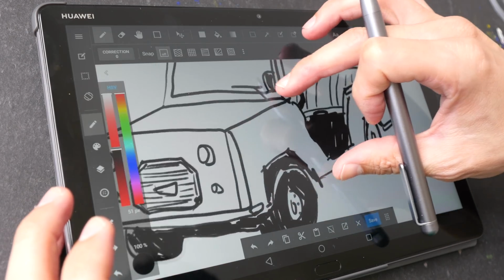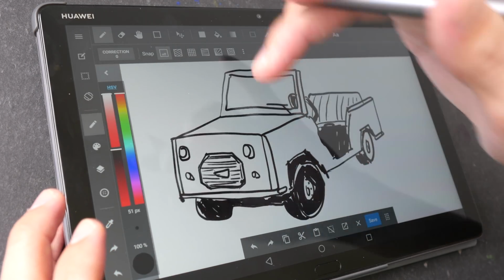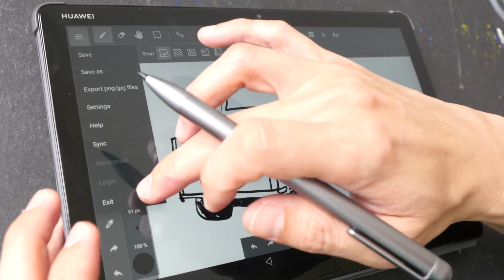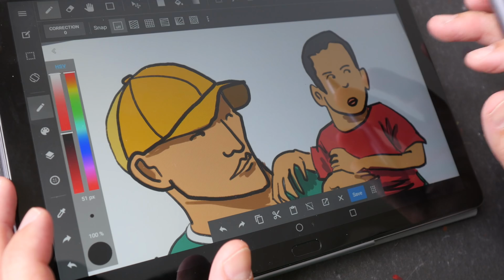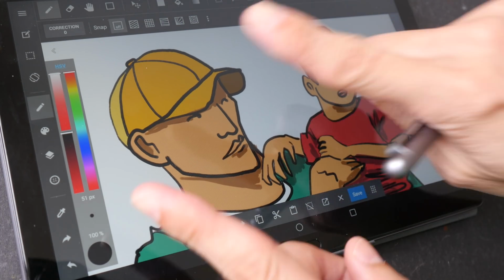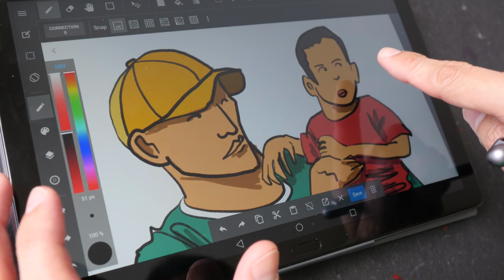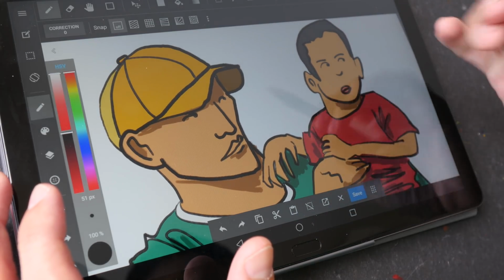The navigation here is smooth, but it's not as fluid compared to some of the earlier apps that I have shown you. So let me show you some other sketches that I have drawn with Mediapad Paint Pro. By the way, the brightness of this screen is actually quite good. I have a huge window at the side with strong sunlight coming in, and this screen is now at 70% brightness, and this is pretty bright.